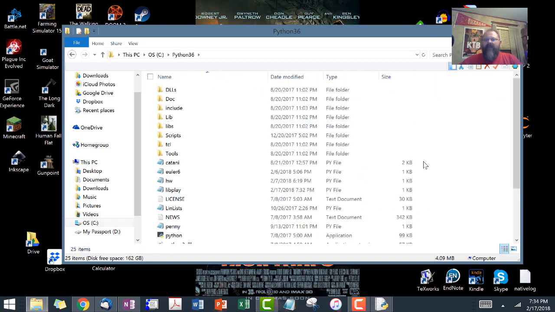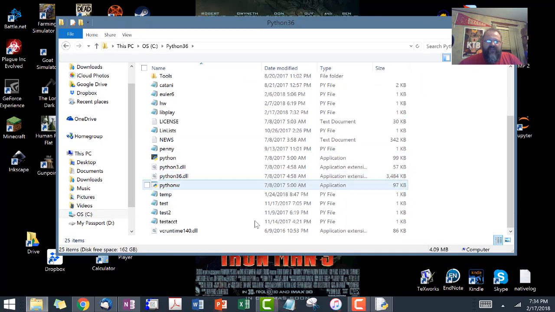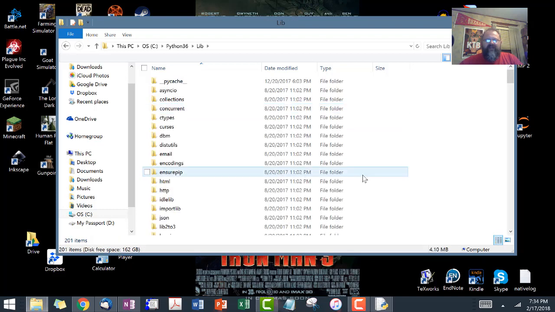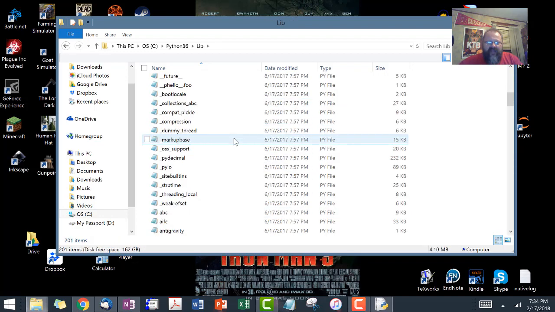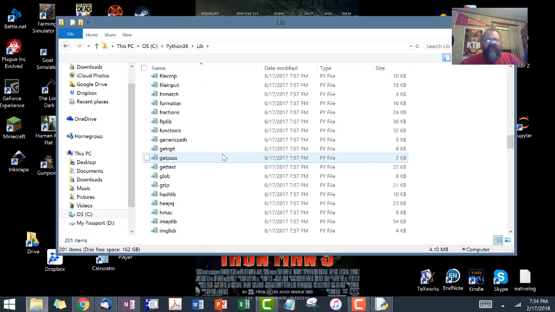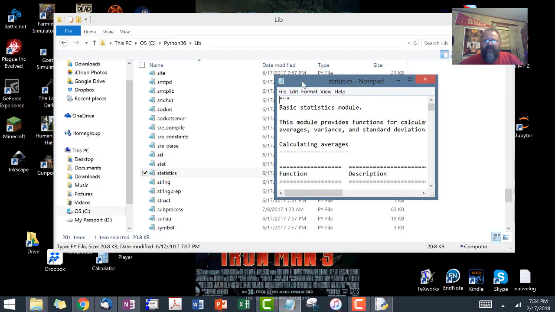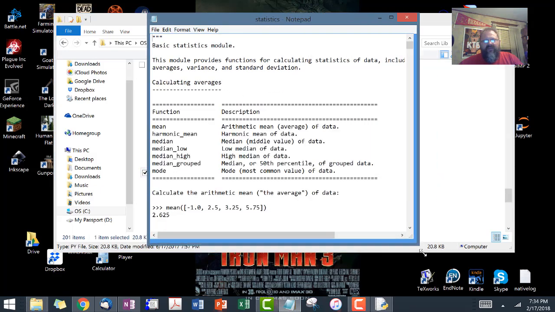If you find your Python installation, you should see the Python DLLs and this set of directories. DLLs include lib, lowercase lib, scripts, and so on. If you go to the lib directory and you come down here, these are your libraries. This is the actual code that Python is using. So it's actually here for you to inspect. So if you wanted to come down here and look at statistics, it's right here. You double click it and it comes up in Notepad, at least on Windows systems.